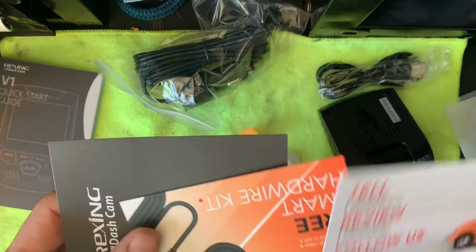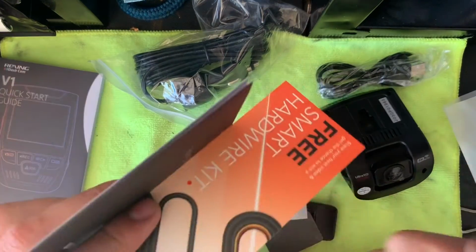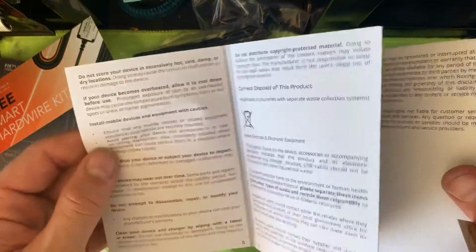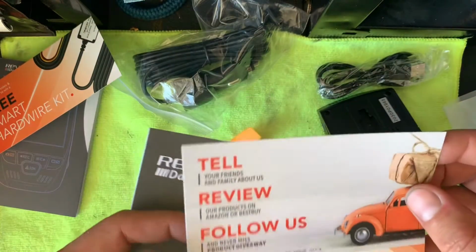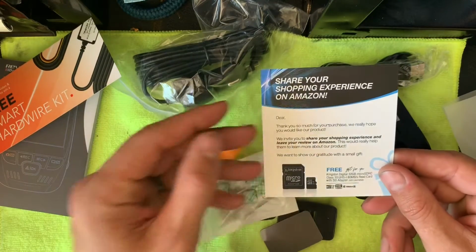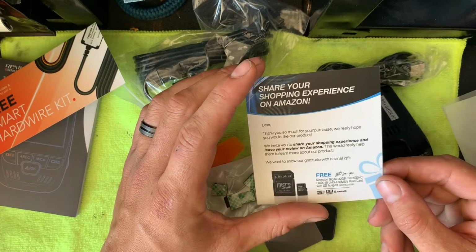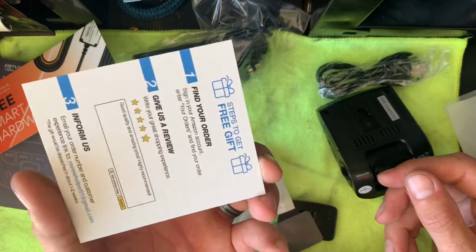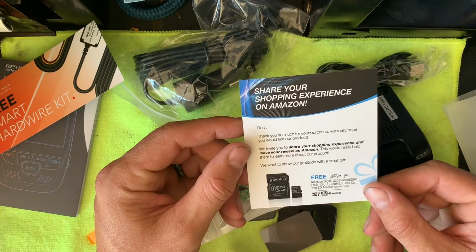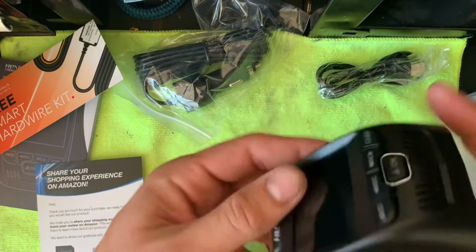The following video of this is going to be the installation in the SS Camaro. So you got a free smart hardware kit. A lot of this I probably won't need a reference, but keep it just in case I do need to. And then, all right, so it says there's a free micro SD, but I don't think there is.